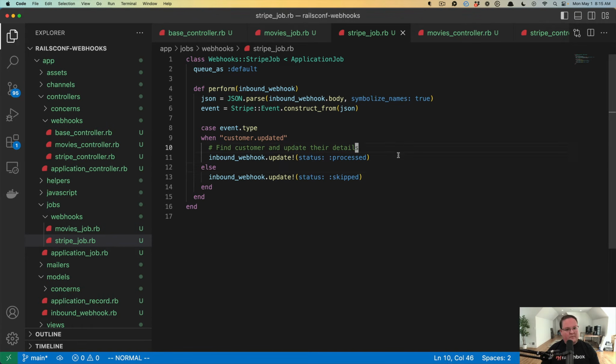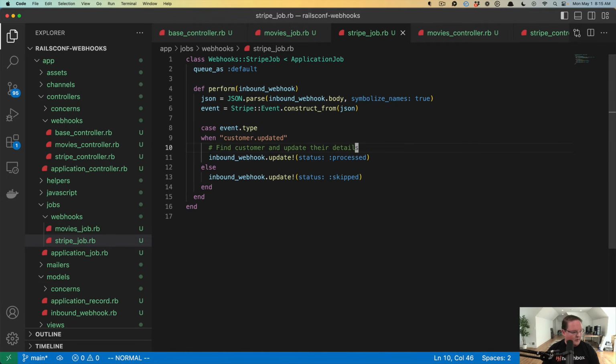So this is the basics of this. This will start getting a lot more complicated when your application needs to actually deal with subscriptions and charges and other things. But this is where you would put your code. You would put it right in here. You could add other Ruby classes to do more complex processing. But this is kind of just a placeholder because it's not unique to your webhooks. It's actually stuff that's unique to your application code, not your webhooks.